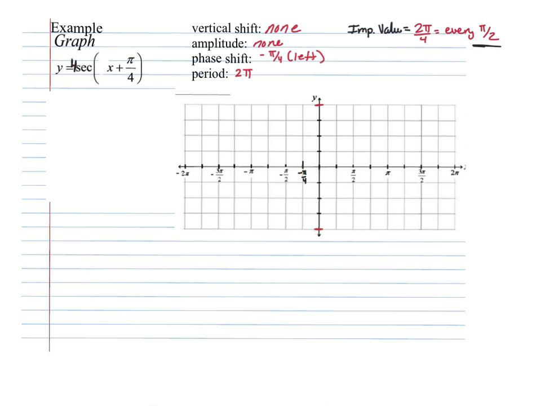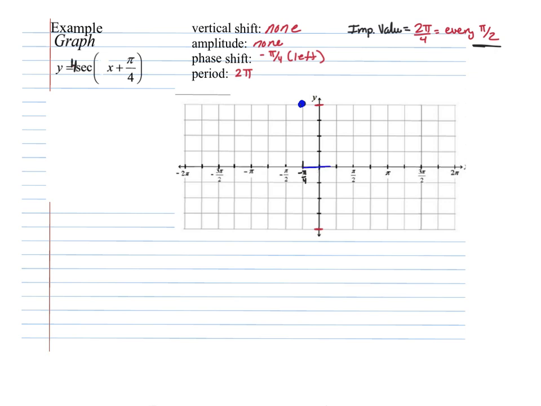So we know that this is a secant function, which is the same thing as a cosine function. That means this one starts at a max, let me do it a different color, starts at a max because it's a cosine function and it's positive. So every 2, we're going to have an important point.